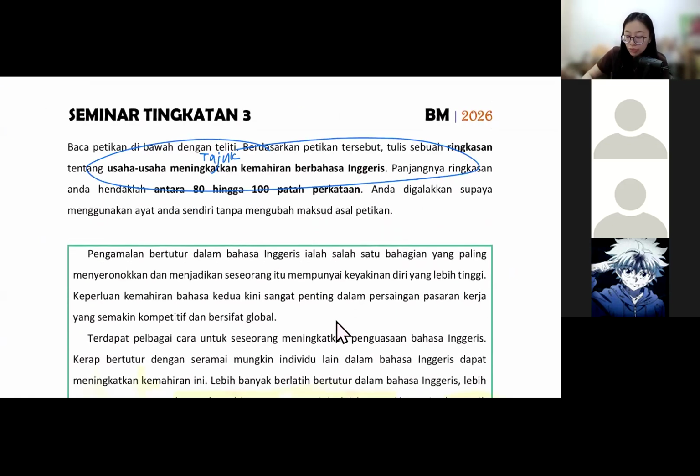So it is very easy to write your answer for your ringkasan. You just put the tajuk. The tajuk is already here. Then you put termasuk lah, your isi pertama. Remember, your isi you cannot start with a kata kerja. You have to start with your subject and predicate. Then only go for selain itu. Same thing, selain itu isi kedua. Same thing, seterusnya isi ketiga.